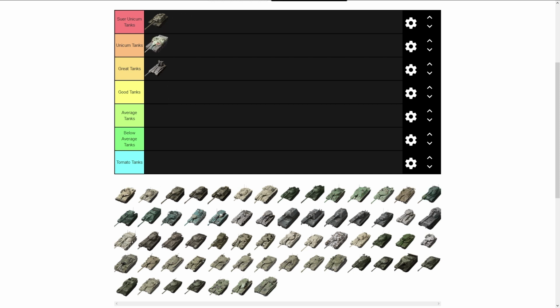And I think all the people who just drive around and play too aggressively drag it down too much. If it had like 40mm side armor, you could definitely put it in Super Unicum. But it doesn't have enough side armor. It just makes it so at least bad people can't drive around too recklessly.